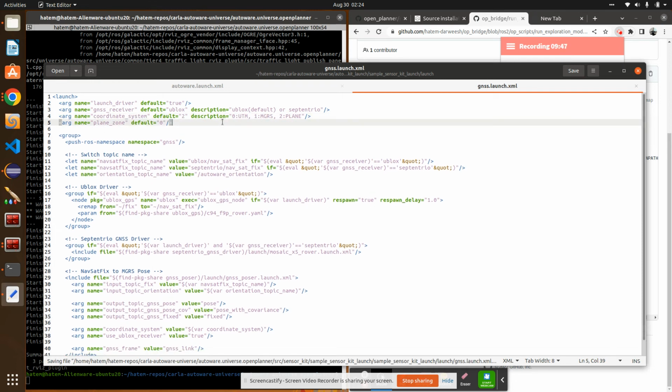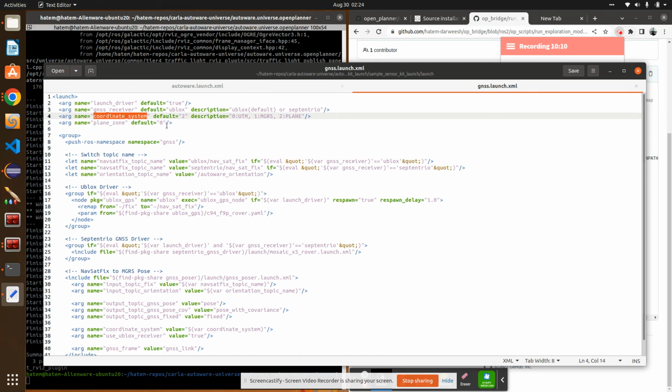This one is not exposed outside where the GNSS node is. So we just add plane zone 0 and coordinate system.